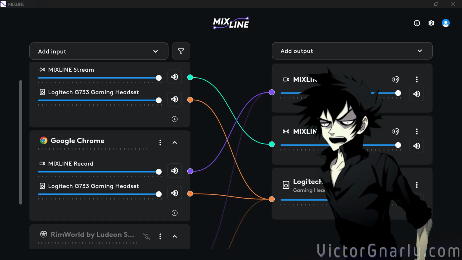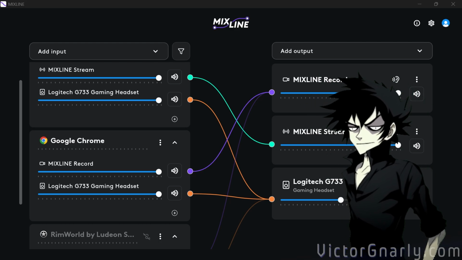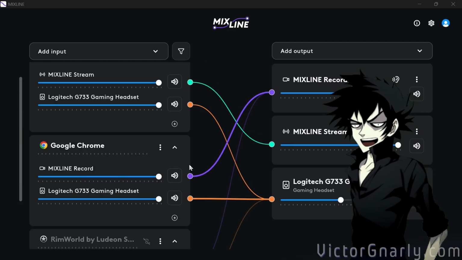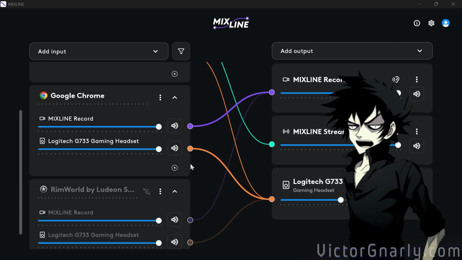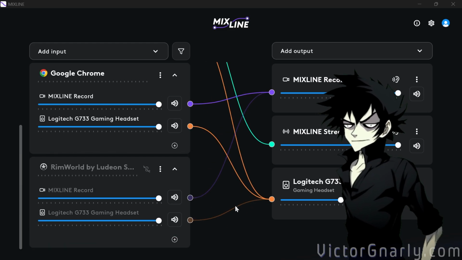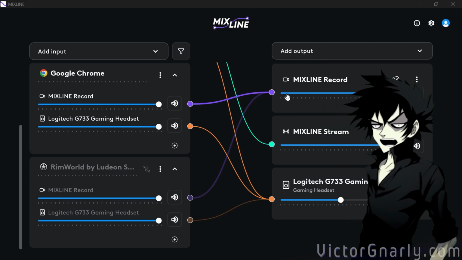Just to show you guys what this looks like, this is Mixline. What it lets me do is live control the different audio feeds, and you can see it has a nice little graphic of these lines all connecting where they should be. I have my headset, I have the Mixline stream, and then the Mixline record.